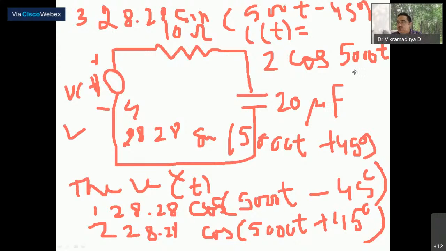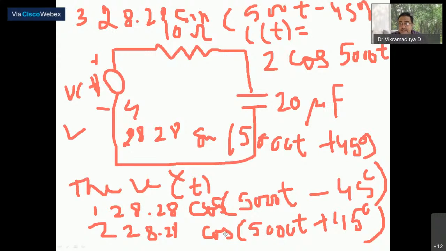The current angle is 0 degree. Therefore, the voltage will definitely lag. It will be something minus. If cos term is there, it will definitely be minus. So there is a chance of an option among these: minus 45 degree, and this first and third. This sine 5000 minus 45 degree. Okay, so minus will definitely be there.